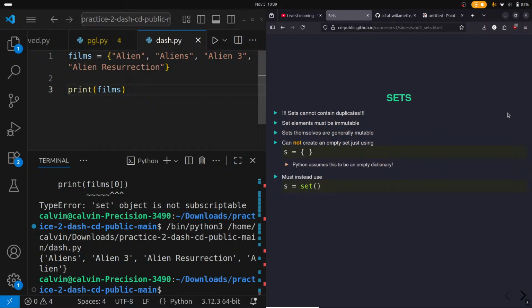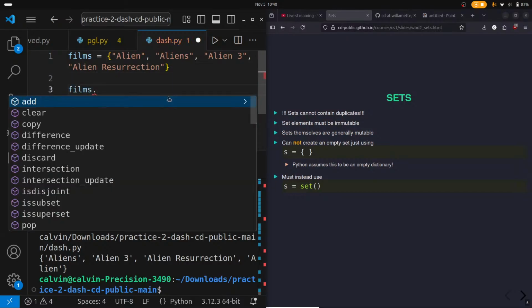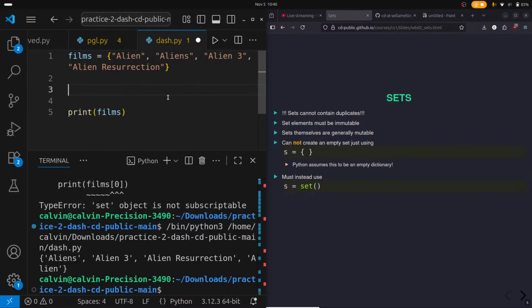Sets cannot contain duplicates. So, for example, say they were trying to make an additional Alien 3. Why would they do this? I don't know. Alien 3, maybe not the best film in the franchise, right? But I wonder how you add things to a set. I don't remember. Well, you can definitely do set operations. I'm going to just try and add something to this.